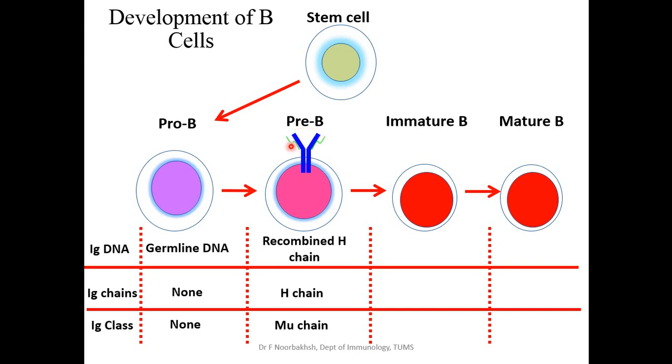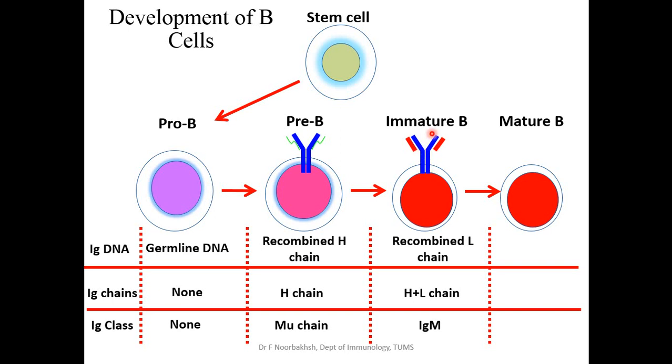And there is a tiny molecule, because heavy chains don't like to appear at the surface of the cell by themselves. They kind of bind a molecule which looks like a light chain, but it's not really a light chain, and they appear at the cell surface. So it's an incomplete antibody molecule. In the immature B cell, in addition to the heavy chain, which has already undergone recombination, the light chain also undergoes recombination. Then we have a complete antibody molecule of the IgM class at the cell surface. So this is a complete IgM molecule. And by the way, this is a monomeric IgM molecule. It gets polymerized and becomes a pentameric IgM after it's secreted. But at the surface of the cell, it's a single monomeric IgM.